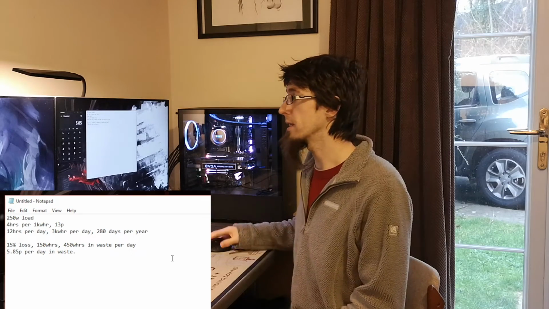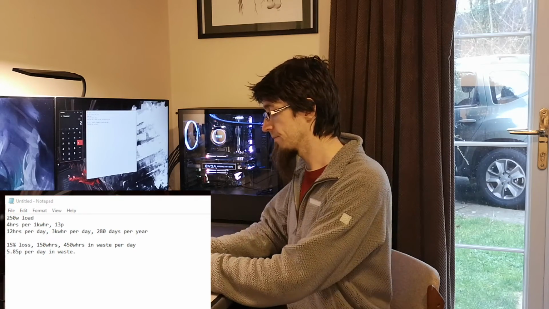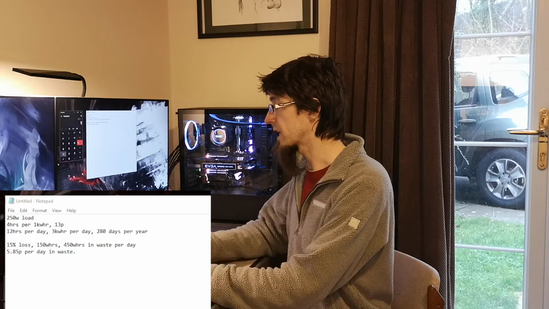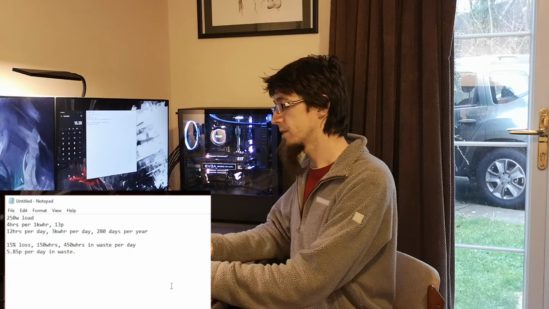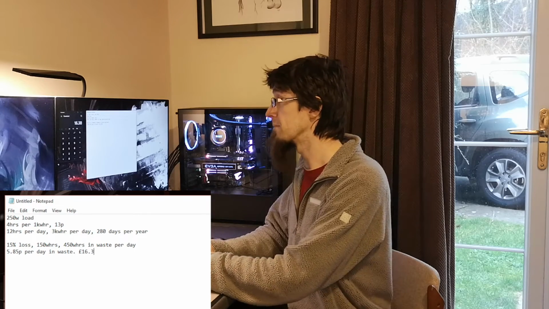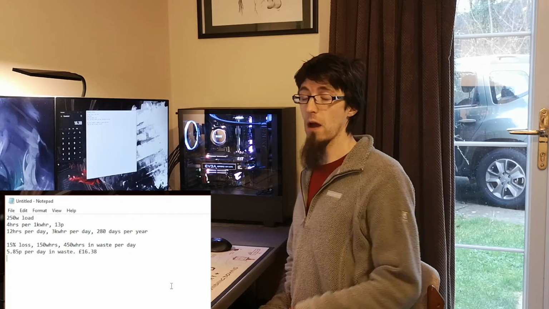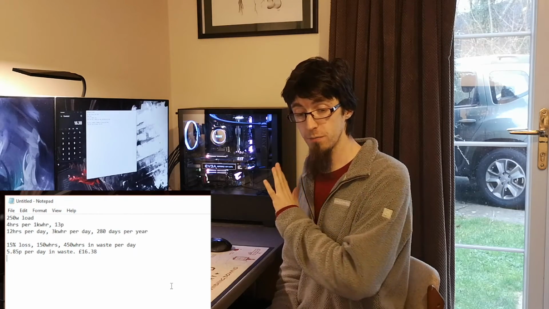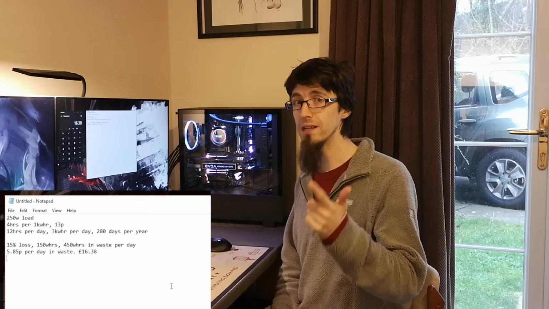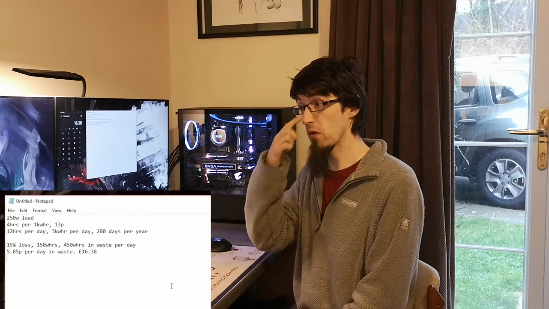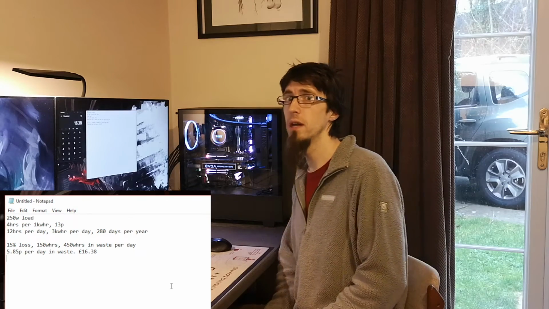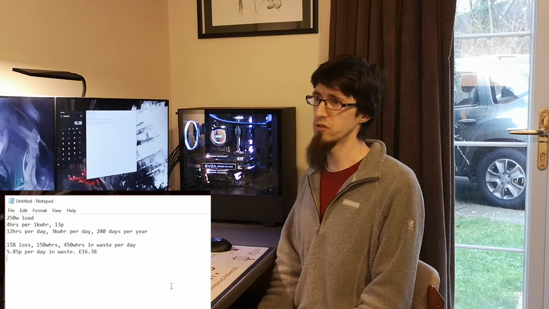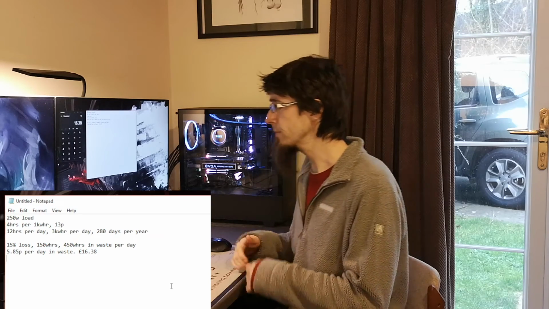So if we're on 280 days a year, times 280, divided by 100 to get it into pounds, we're wasting 16 pounds and 38 pence. So our bronze rated power supply is burning us 16 pounds and 38 pence a year in losses. That's not how much it costs in total, that's how much it costs in waste energy. And that's assuming that we're on full load 12 hours a day, 5 days a week. So pretty worst case scenario, in my opinion. If you have your computer on for more than that, then you're just burning money anyway. So far so good.